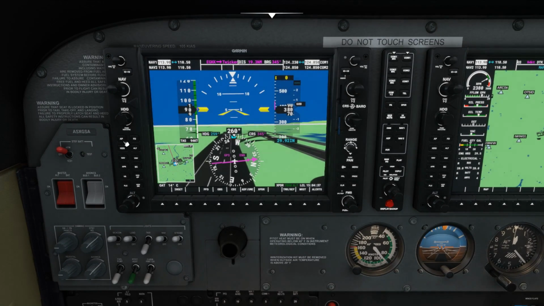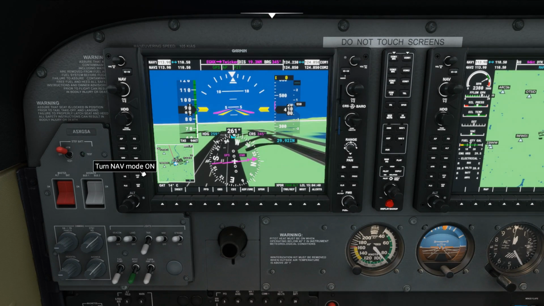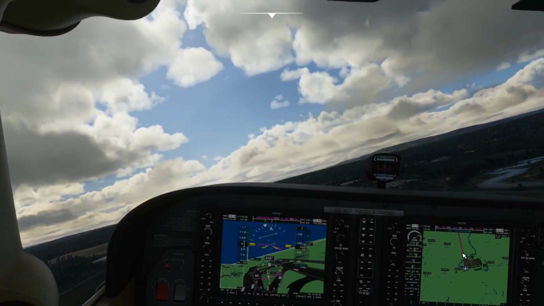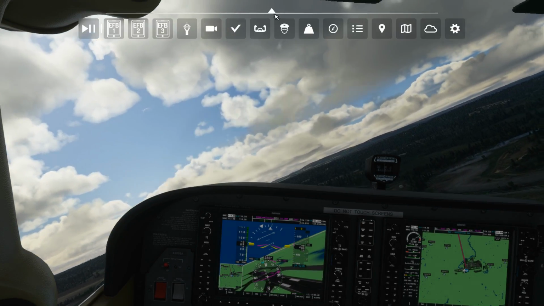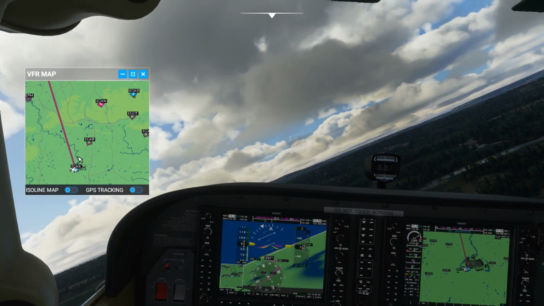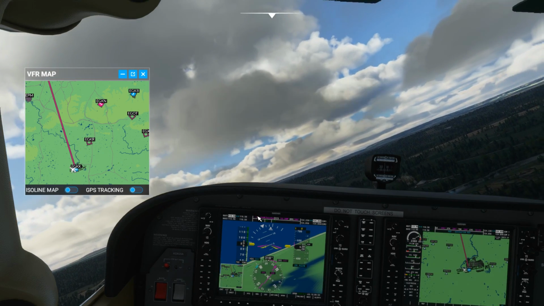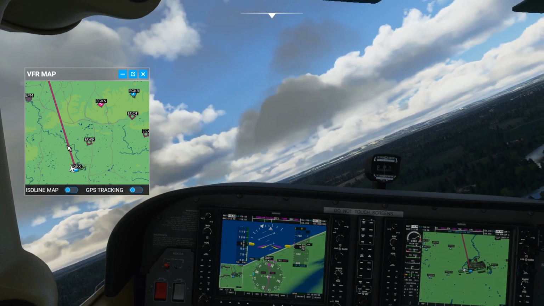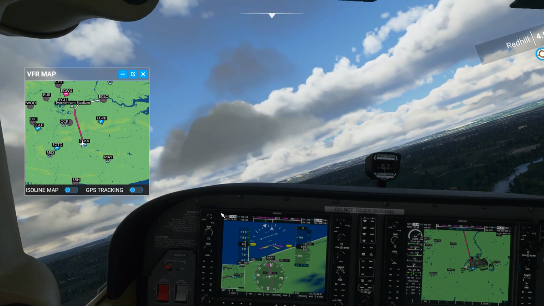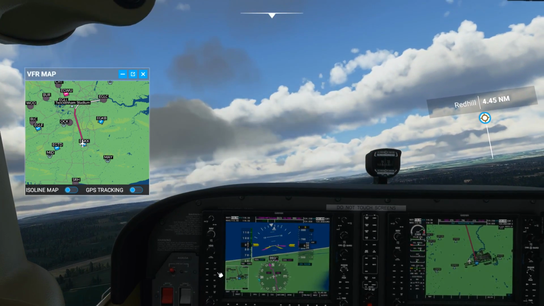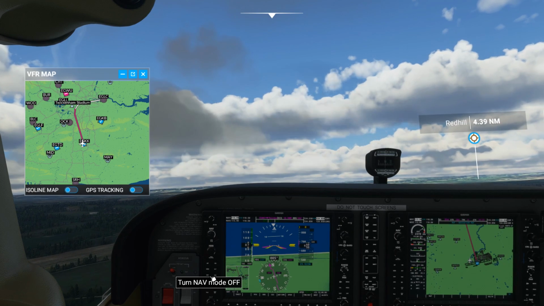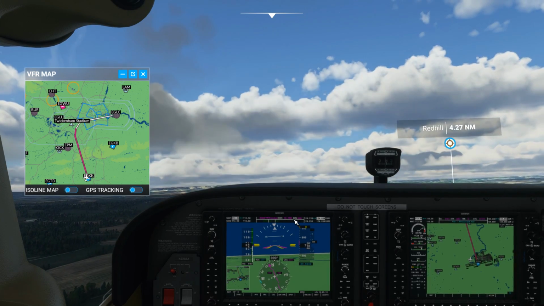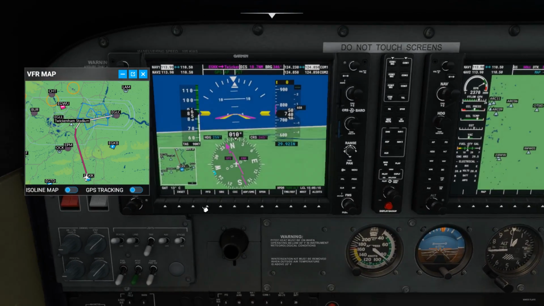Going down to my G1000. This time I'm going to click autopilot and nav. Now the autopilot's turning us onto our course. Let's get the VFR map up here so you can see it clearer. That's our course we set in our flight plan. The autopilot is going to follow that flight plan to the letter. It will take us round that whole flight plan. Just by clicking the autopilot computer on and clicking the nav button, which is here, it will follow that course. Isn't that magic? We still need to manually select what altitude we would like to be at.